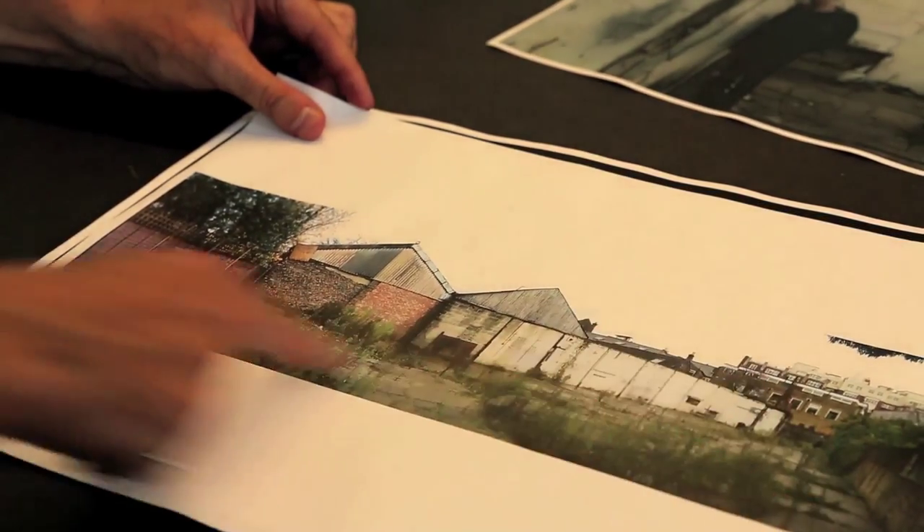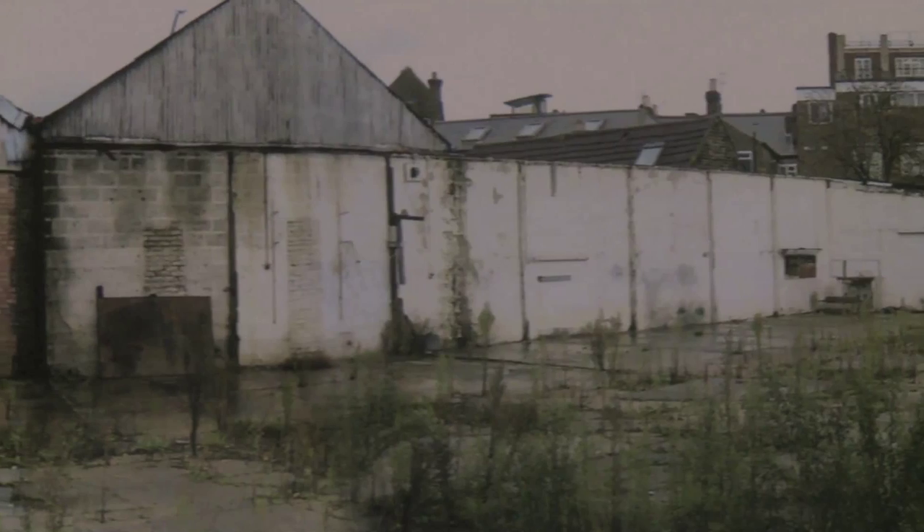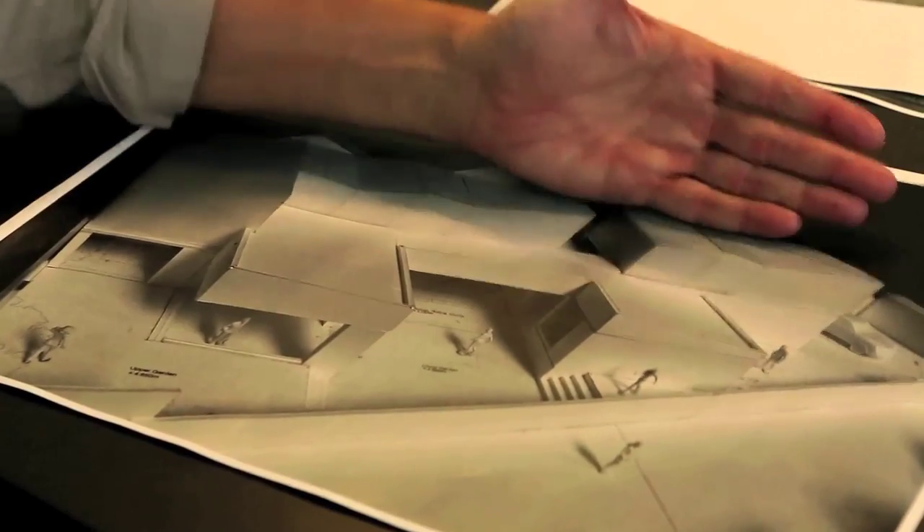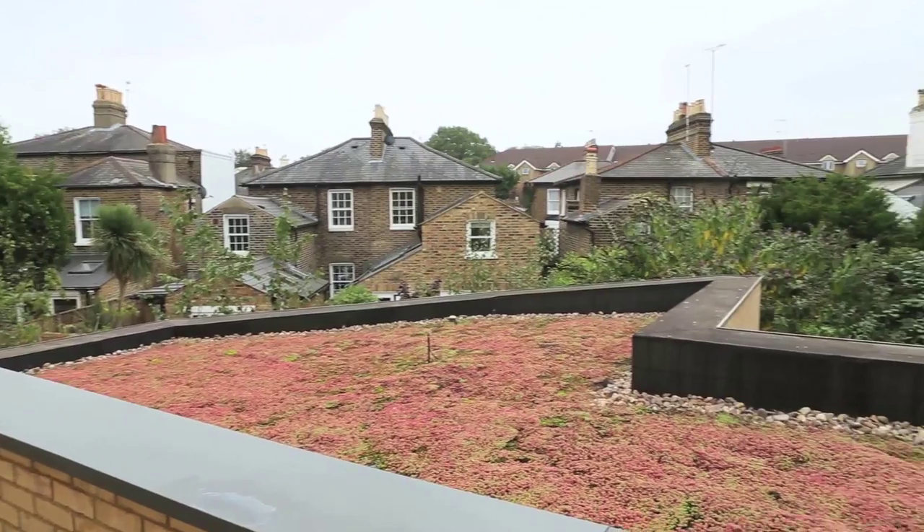Henry and Andrea knew that the site they had bought was a very odd shape in a very strange situation. It wasn't a typical lot on a street where you could take a house that you liked from somewhere else and just transplant it on the site. They realized the site has a narrow opening at one end, and it's very long and slowly widens to the far end. On one side it had a set of disused garages and disused factory buildings, and on its other side it backed onto the gardens of six very small, very beautiful Victorian terraced houses — a situation so atypical that it needed a very unique response.